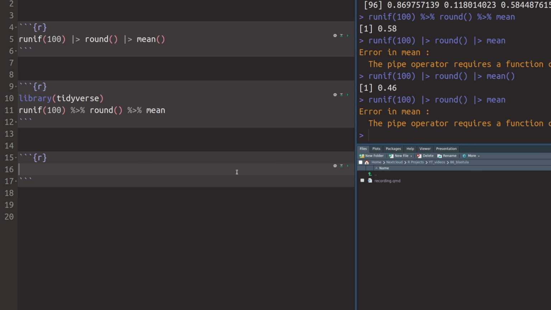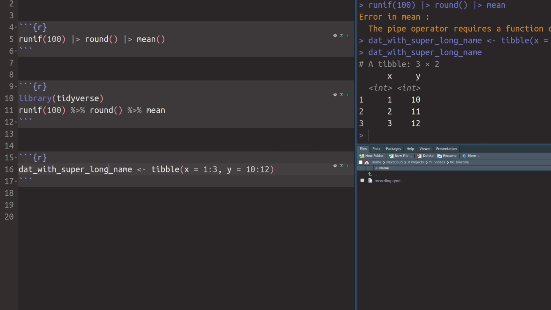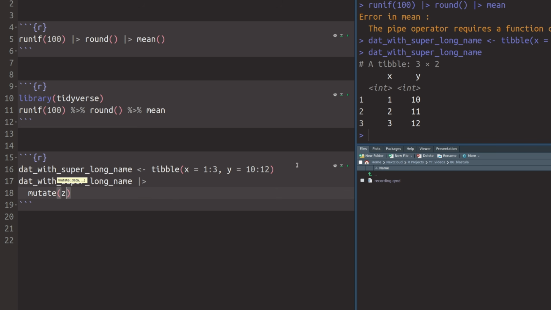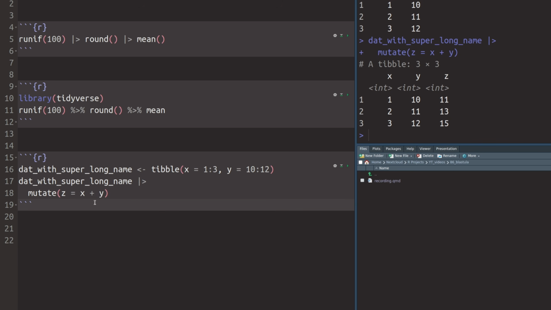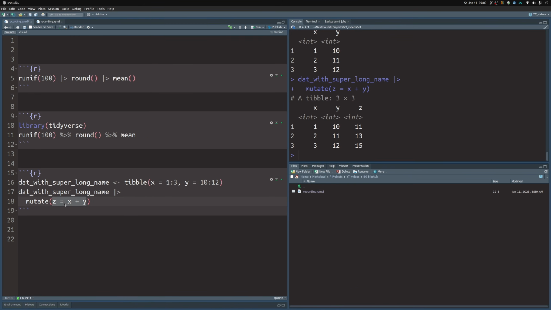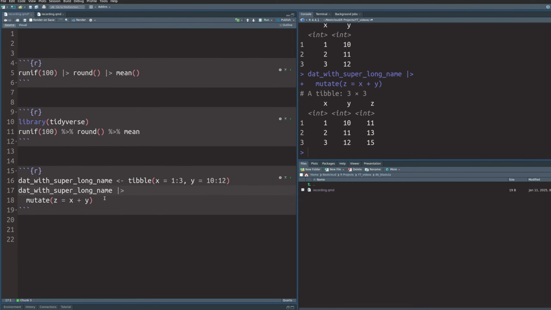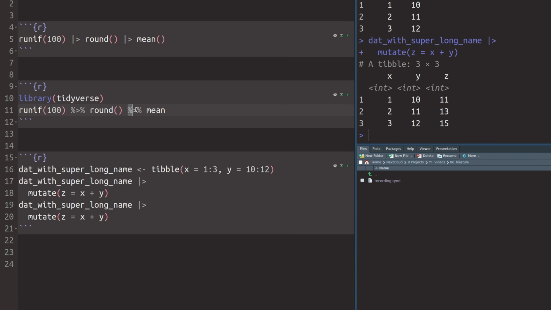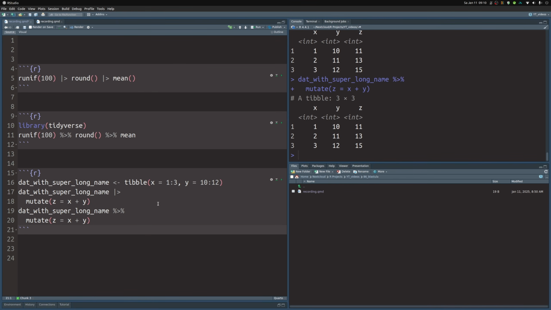For example, if you had a data set, then you could just take this data set and stick it into the pipe and pass it to mutate. And in there you could then calculate another column that just calls z is x plus y. So here we filled the parentheses with stuff anyway, so we didn't even notice that we had to be strict with the right-hand side having to contain these parentheses. And of course, in this scenario, both pipes are actually one and the same, so if we stick in the Magrittr pipe here, it works exactly the same.